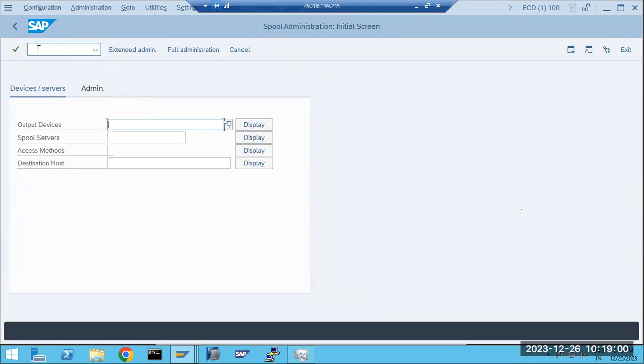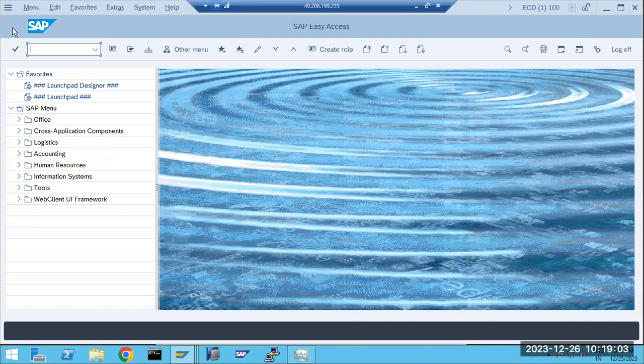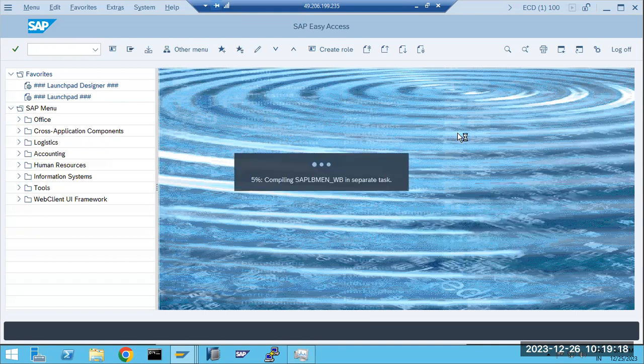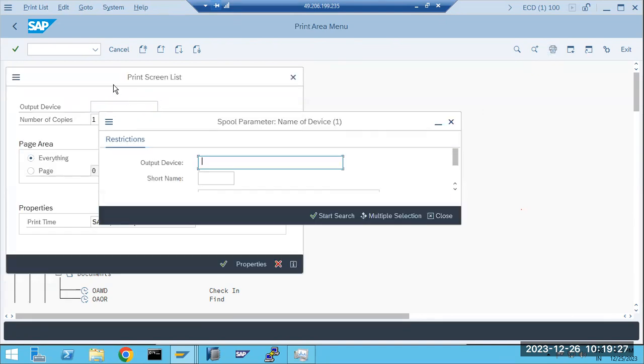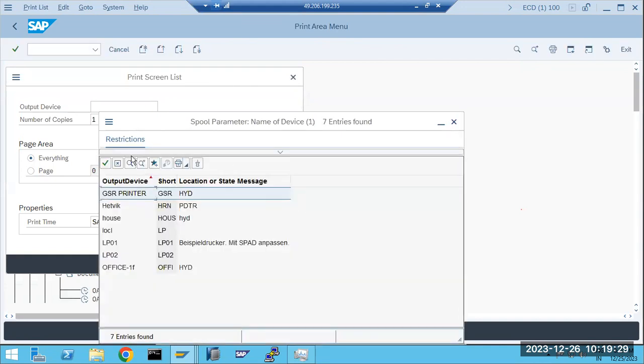Now there is a requirement for the user to print. Normally when you visit a printer shop, they will open the paper, then click the print symbol. Every page has the print symbol, or just use Control P. When you press Control P, you will get the print option here. Then you just select which printer you want. You will get multiple printers, and I want to select my office printer.